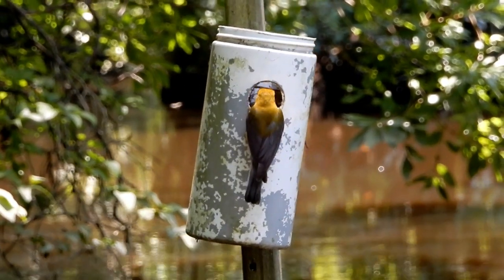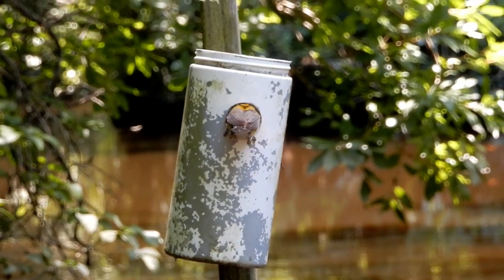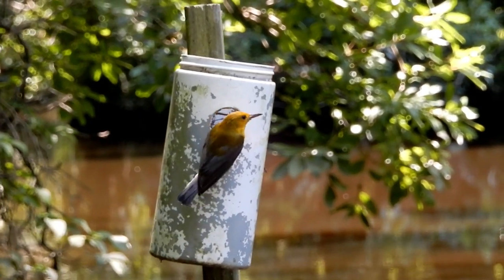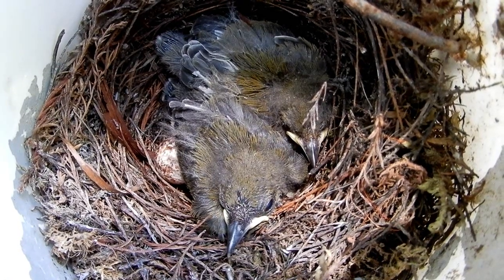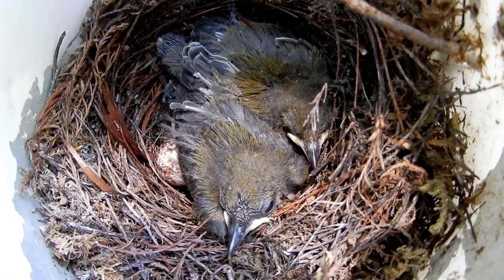All of these boxes were put up by Dr. Eugene Hester, who did a lot of research on this site back when it was owned privately. He tried many different nest box materials for the prothonotaries and found that the Metamucil cans — they just love to use them. Every single Metamucil can that is up is used by a prothonotary warbler.